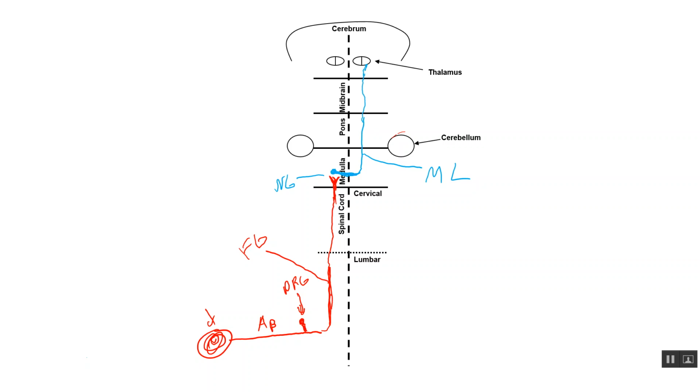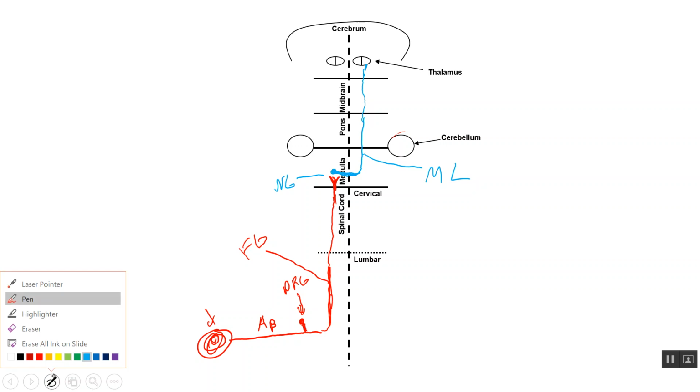It's going to go to the lateral part of the thalamus, the VPL, the ventral posterolateral part of it. So it's the underneath surface, the back part of the thalamus, and the lateral part of the thalamus is that back lateral part, underneath surface of the thalamus, ventral posterolateral part of the thalamus. Let's just show it going to this lateral part, and then let's change it to a green.